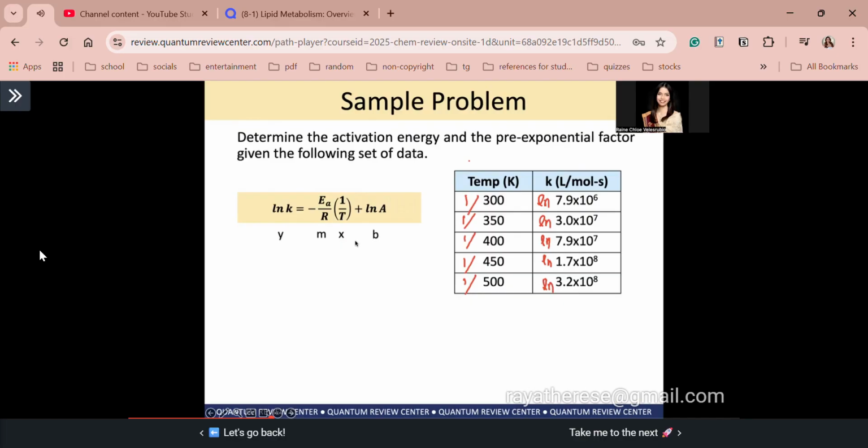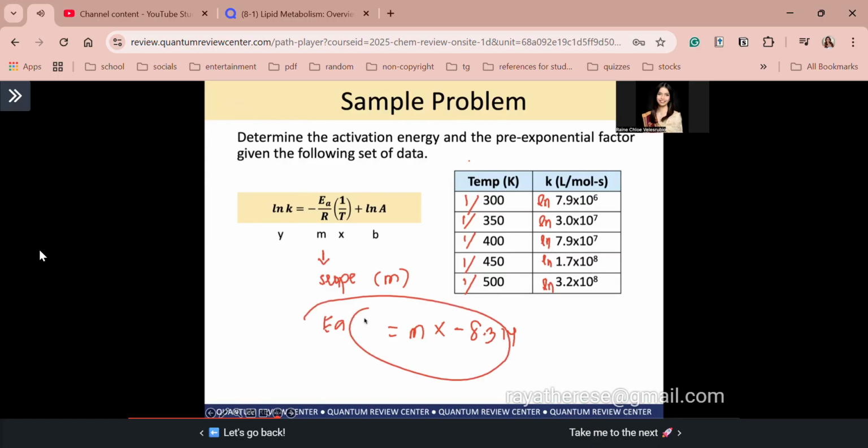Okay? So, guys, tandaan nyo ba ito sa inyong math bridging part 2? Very similar. Parang iulitin pala yung discussion na. So, once you have inputted these values on your calculator, you will get a value for your slope, M. Again, ito yung slope. So, whatever value you get for the slope, multiply it by negative 8.314 para makuha nyo lang ang value for the activation energy. So, that will get the value for the activation energy.